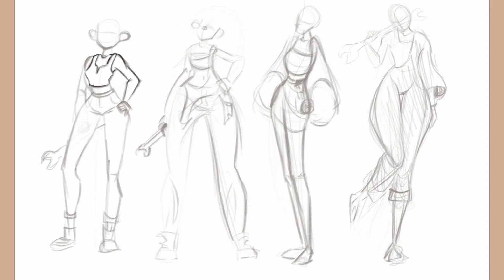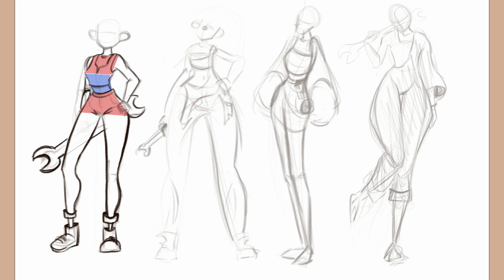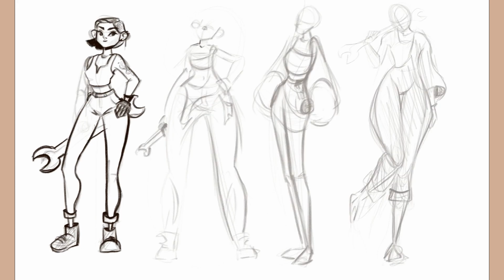I just decided to do 4 for this video. I wanted to get it out to you as soon as possible. And so when we look at these, we have the first one, which is kind of more generic, but she has these boxy shapes with a bit wider hips and bigger legs, but then her arms, I imagine them to be muscular, you know, but in general, the proportions are pretty equal to that of reality.